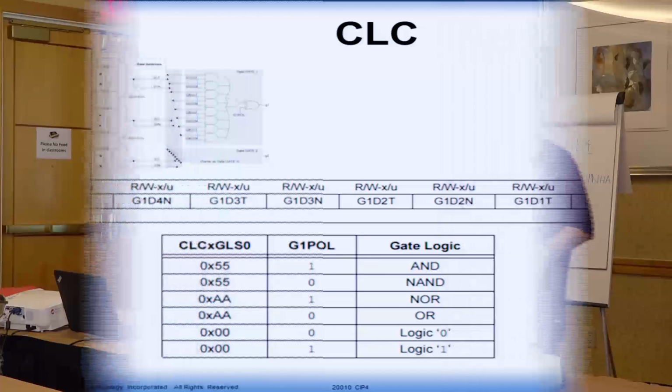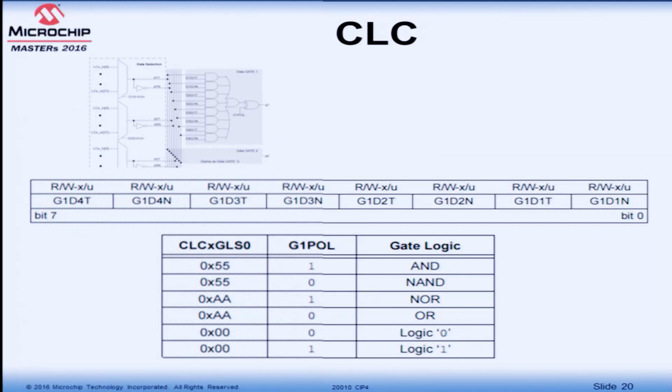And this is, again, just a reference. If you really want to figure out which bits or what values to write to those registers to decide which signal you are going to choose, you are actually making your selection gate as one of those. But you don't necessarily have to figure it out yourself by looking into the datasheet and writing the registers. You can choose to use MCC, the MPLAB Code Configurator tool, which is a GUI-based interface where you can just click on different components and different input selections, and the tool is going to generate the code for you. So you don't have to write the code.